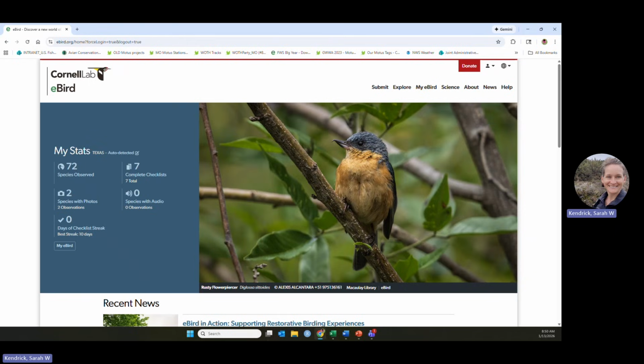Only one member of your team will submit an eBird checklist for a particular location and time, for example, Eagle Bluffs Conservation Area from 7 to 9 a.m. This team member can share that checklist with others on their team using their eBird usernames. If you finish birding at Eagle Bluffs and move to a new birding location like Three Creeks Conservation Area from 10 to 11 a.m. that morning, then you will end the Eagle Bluffs checklist and start a new checklist for Three Creeks, even if it's on the same day.